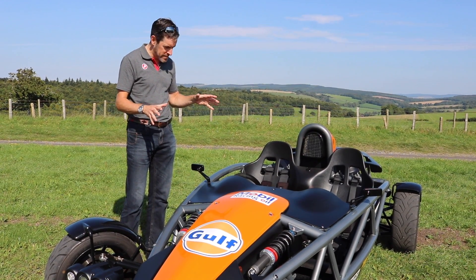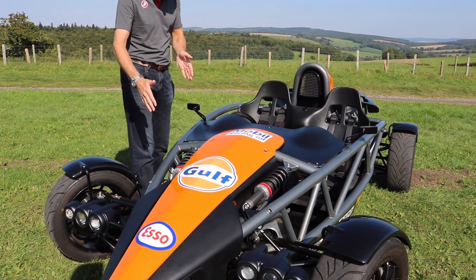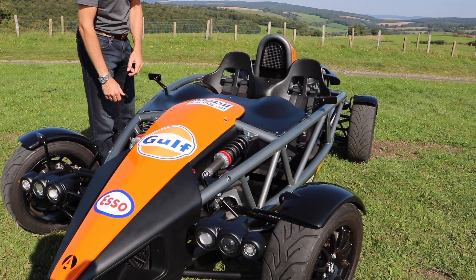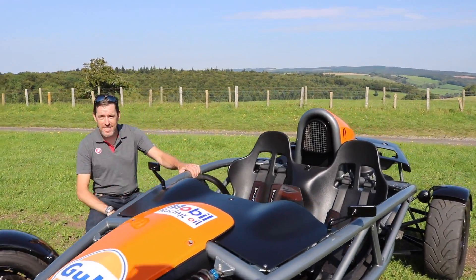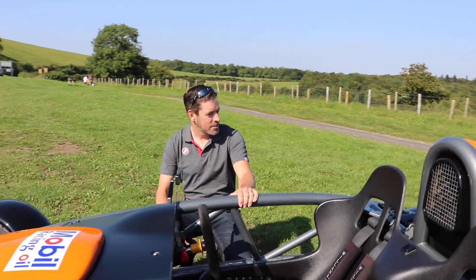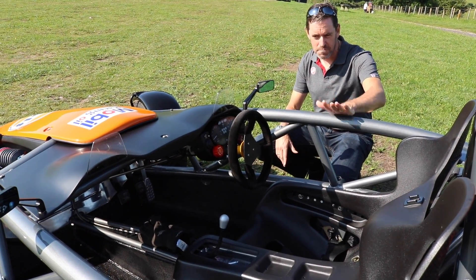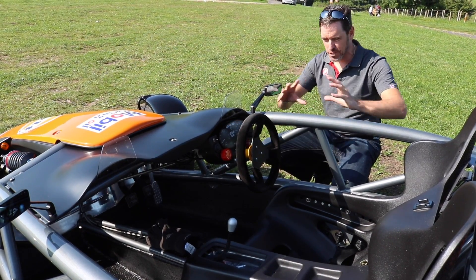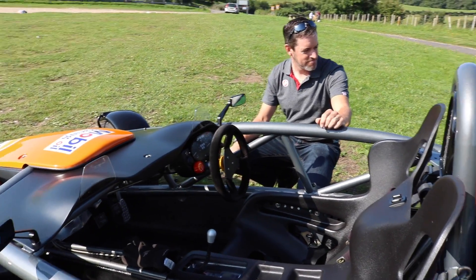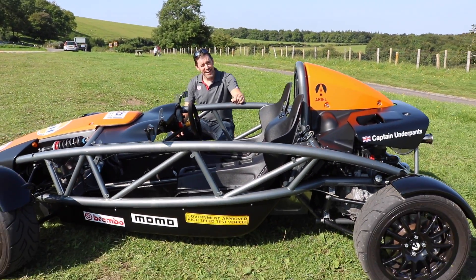The other things I just love about them is there's just so little bodywork. You can see all the mechanics of the car — you can see these adjustable Bilstein dampers at the front, you can see the pedal box from the side. There's just nothing to it. I think it's absolutely stunning, a real work of art. I love this kind of exposed external structure — it's almost like an exoskeleton. It's fantastic. I think the next thing we need to do is get this car on the road and go for a drive.